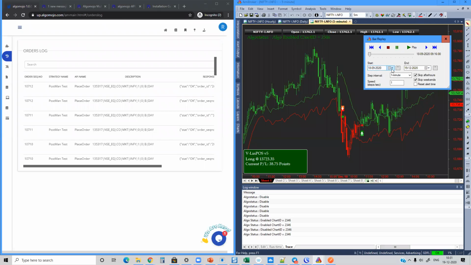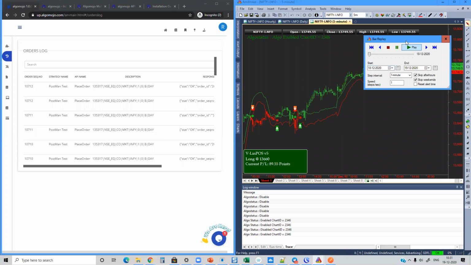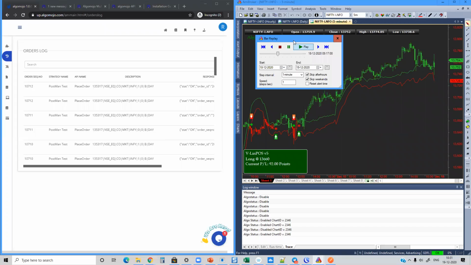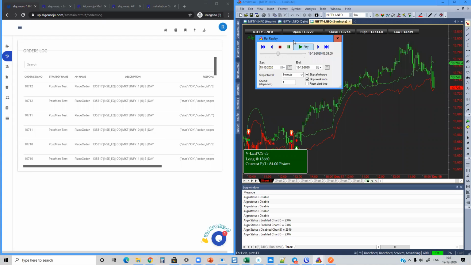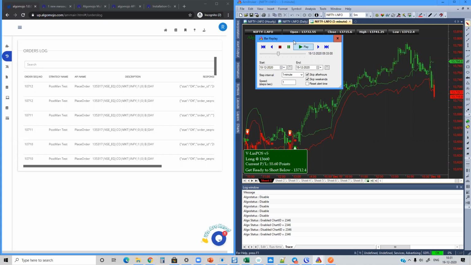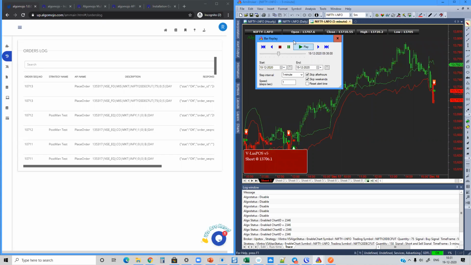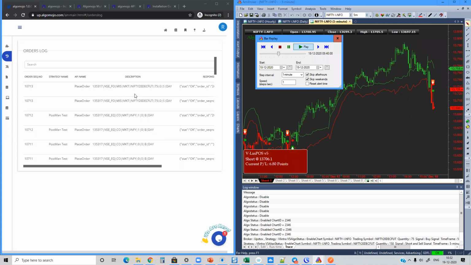Oops, the problem here is I have to select a different date. December 18th is what I have to select. Now let me run. So here is the activity which is going on. If you could see, we are in a 5-minute time frame. Anytime the signal can happen. So far, not yet. The moment the signal happens, immediately it also throws an order as well. So order placed. You could see that the order has been placed over here. All right.